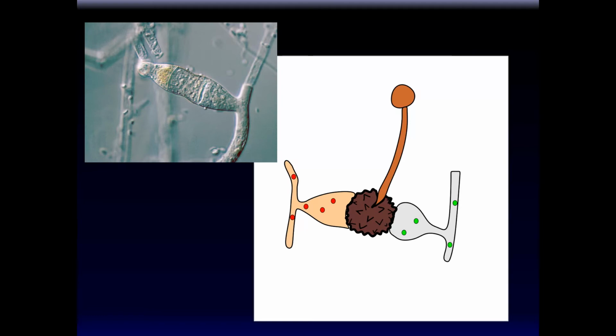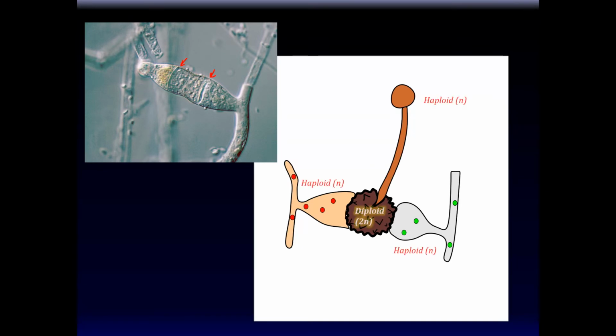So here's what's going to happen. This is the zygote, and this is the fusion. As you can see, it's going to wall itself off, and this is a zygote. Now the zygote can lay dormant over there for a very long time. Remember, the zygote forms in unfavorable conditions, and it's tough. It's protected from drying out, protected from dying, etc. But in favorable conditions, it's going to sprout new sporangia like that.